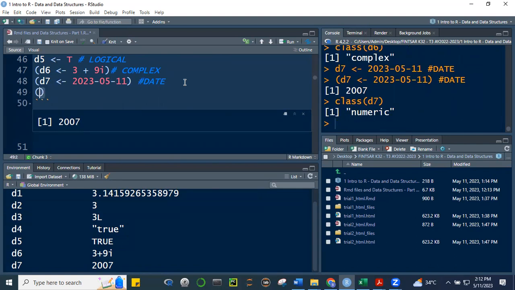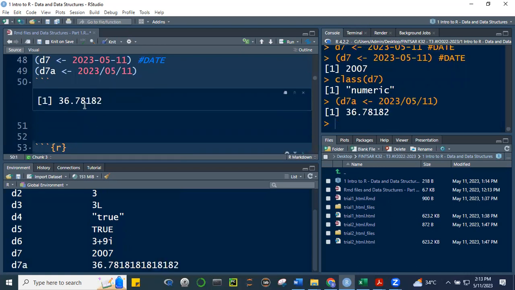Okay, sabihin natin D7A. Tingnan nga natin, pwede ba yung 2023 slash 05 slash 11? Will this work? Dapat ba slash, hindi minus? Okay, if we print this, okay, value na naman, no?